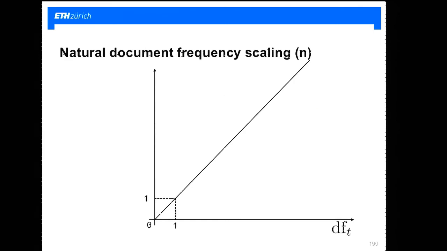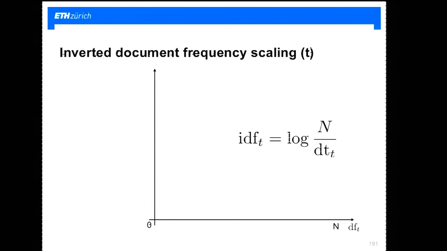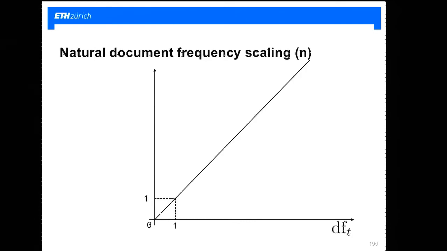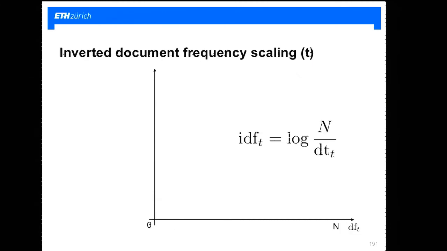Now we can do the exact same thing for the document frequency. So the first thing we can do for the document frequency is simply not use any. Just say we have the natural scaling, and that's it. So that's n. We don't multiply with anything. We just take the term frequency, and we don't care about rarity. That's the first way we could do that. It's probably a bad idea for the documents, but on the query side, maybe that's a good idea.